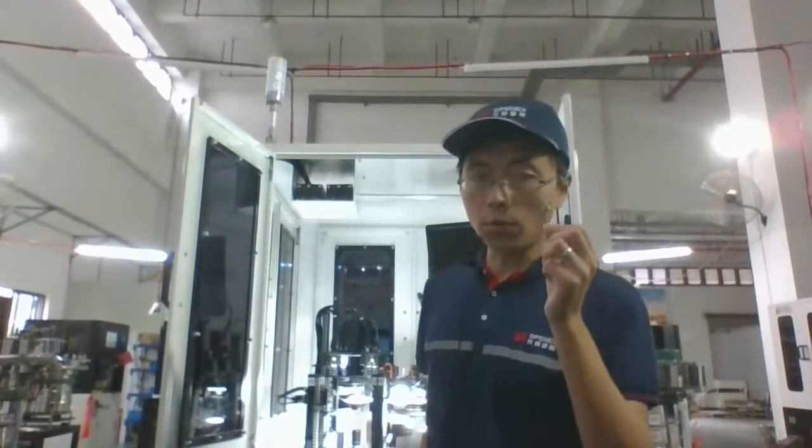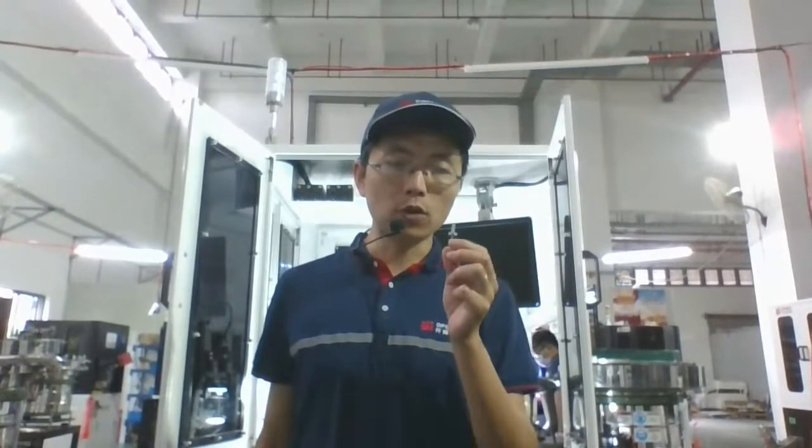For very tiny ball bearings like this, it's very difficult to observe them with human eyes. One of our machines can detect very tiny imperfections on the surface of the ball bearing. Our machines have 9 workstations, and we can inspect 20 items. These include rust on the surface, dents, scratches, burns, dents on the retainer cage, deformation of the retainer, and the meeting of the board.